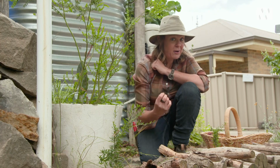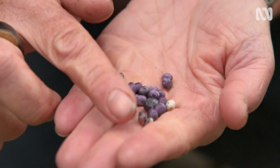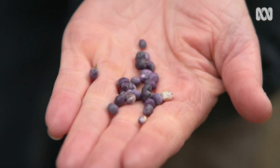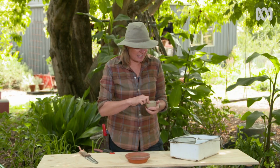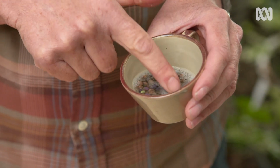Now you can propagate it by cuttings, but at this time of the year, the other attribute of this plant when they're mature is they produce this beautiful little berry, and it's really popular with birds and lizards and skinks. But of course, this little berry also contains seed, so I'm keen to sow it and grow some plants to fill in the gaps. I've soaked this seed in soapy water for a couple of hours, and now I've just got to wash that flesh off to get the seed.